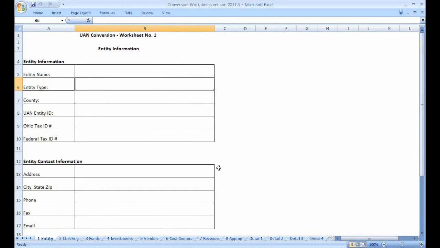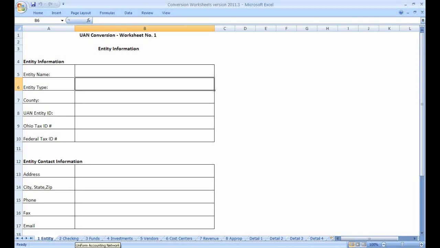And really, steps 1 through 8, or worksheets 1 through 8, all occur, for the most part, at least for the detail method, whether it's lump sum or detail. Steps 1 through 8 are pretty much the same, whether you use the options 1, 2, or 3 transaction methods: detailed, lump sum, or lump sum monthly. For the most part, you're gathering the same information. We'll point out the differences as we go.